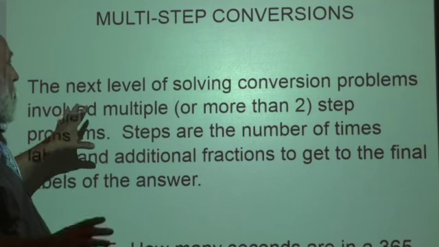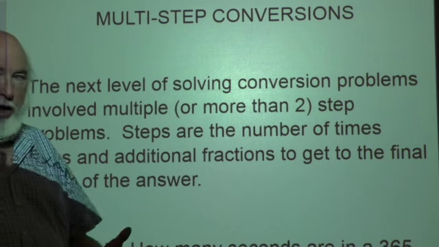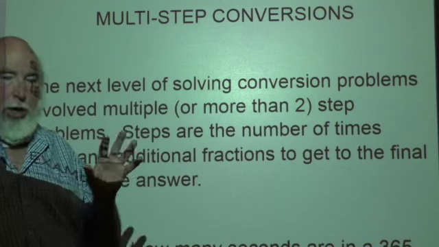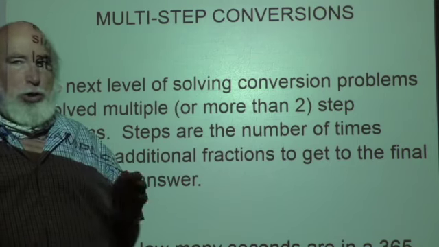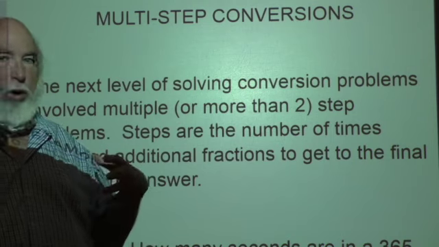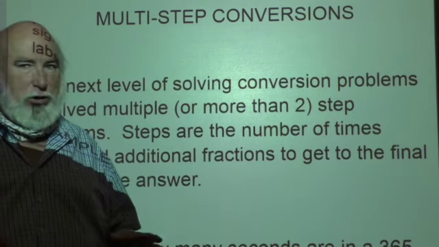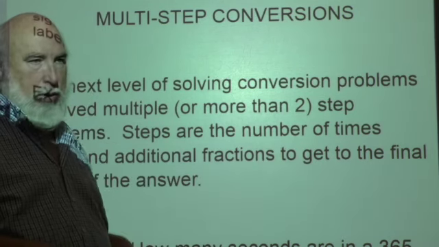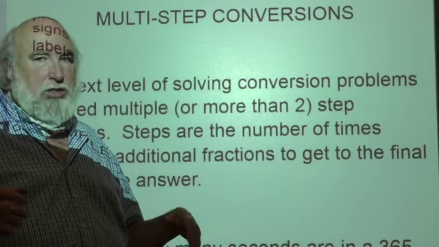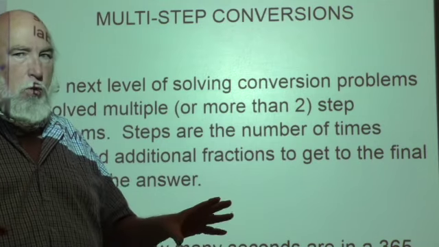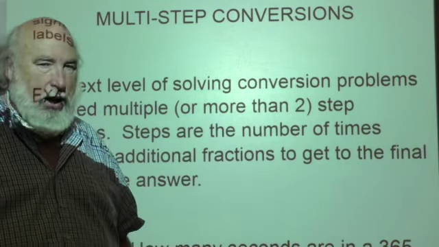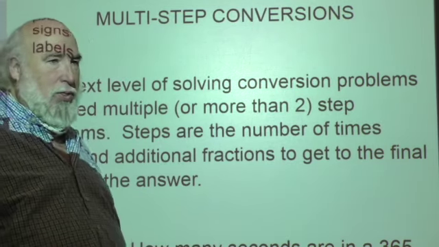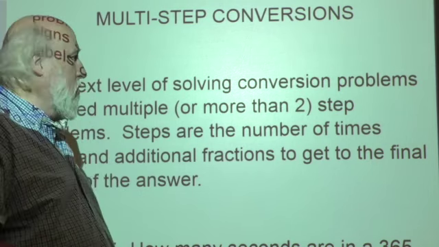Okay, multi-step conversion. So we're moving up the chain of complexity here for doing conversion problems. And again, I am going to demand that you do it this way, that you work on the labels first and then put in the numbers. Don't do them both at the same time until you get much better at this, and that'll probably be in Chem 2. Chem 1, I'm going to demand that you do this all the time. And probably a good portion of Chem 2 for those who just seem to struggle without following this process.